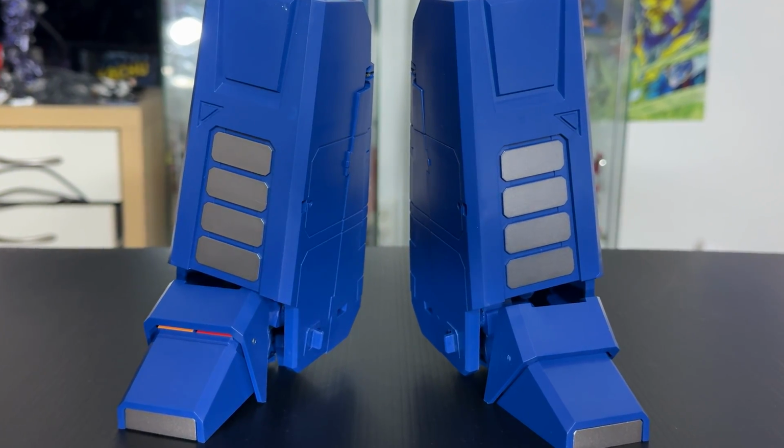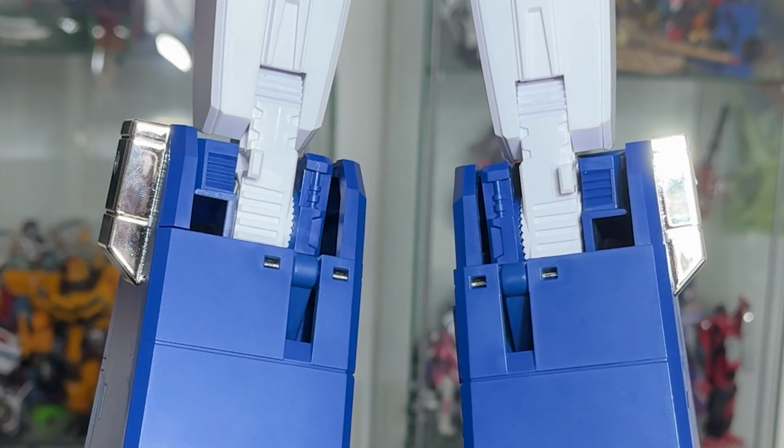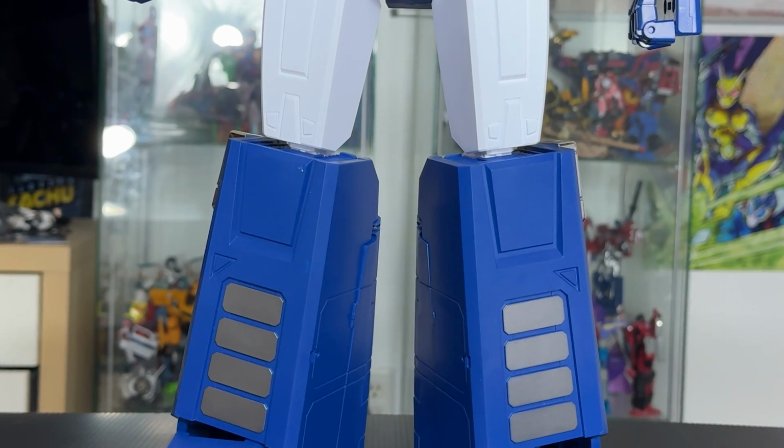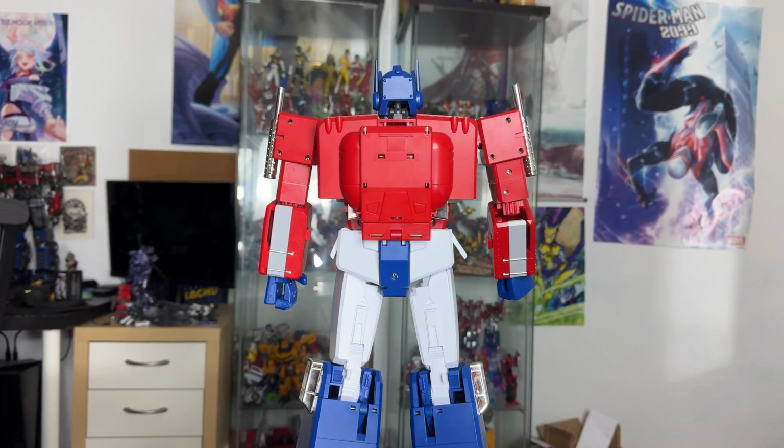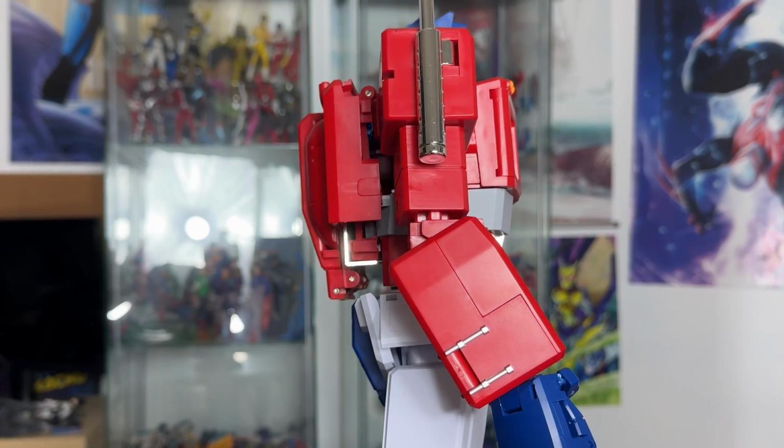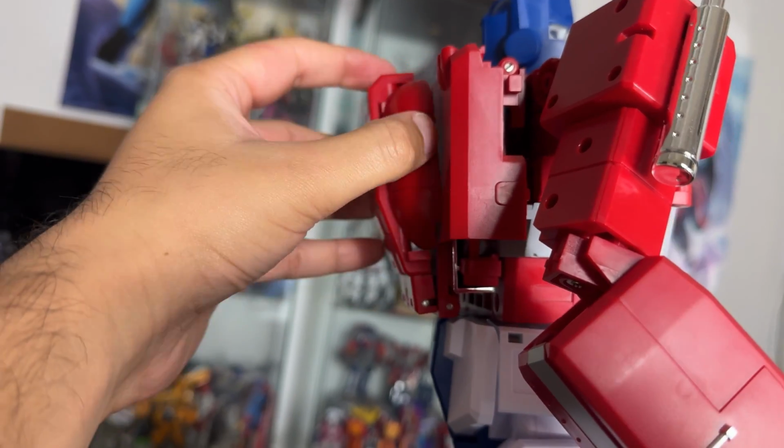It does seem, once again, accurate. We have the nice silver fuel tank at the side, and just a few basic designs throughout the legs. Since this is a G1 figure, the designs are going to be basic. Luckily from the backside, he doesn't really have that much of a backpack, which is really nice. This back piece though is pretty loose.